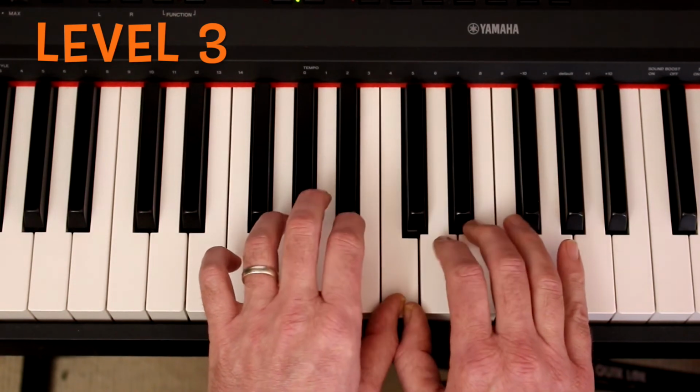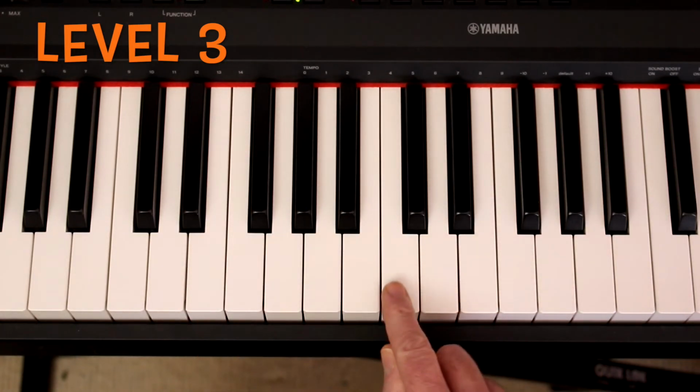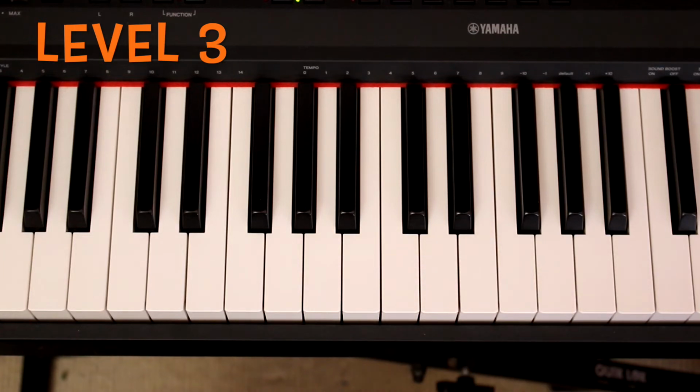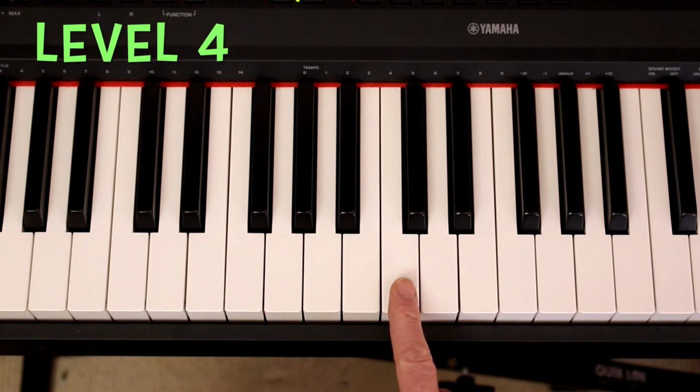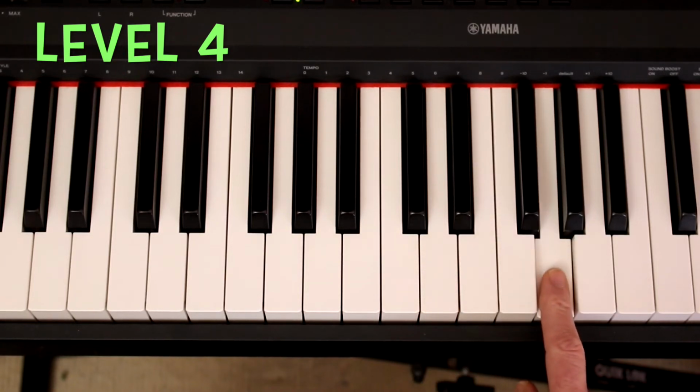There we go. So those were all scale warm-ups. Scale because you play one note after the other without missing any out. Next, we're going to do an arpeggio warm-up. So an arpeggio warm-up is where we skip over some of the notes. So we're going to play C, then we're going to jump to E, and then jump to G.